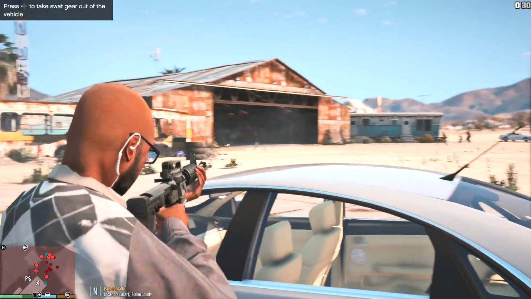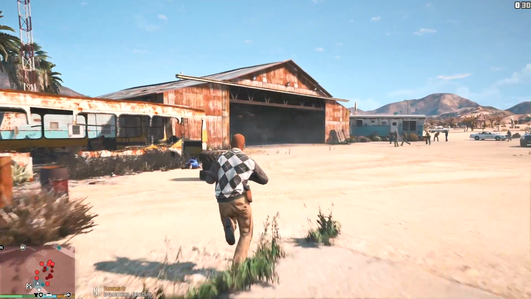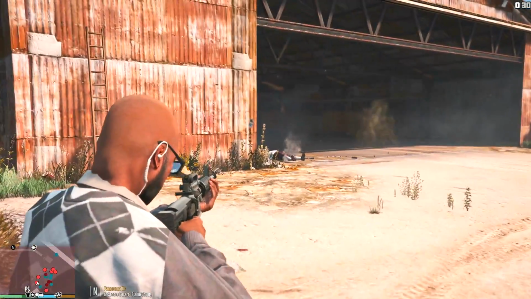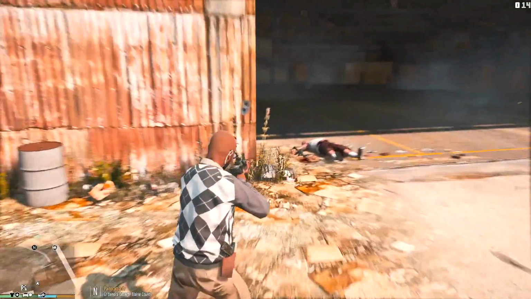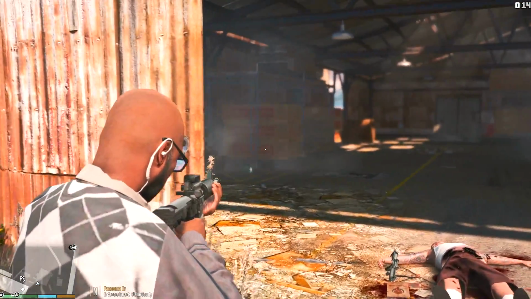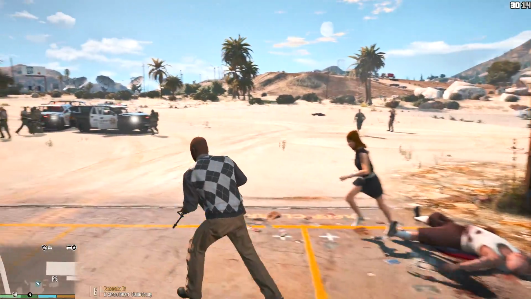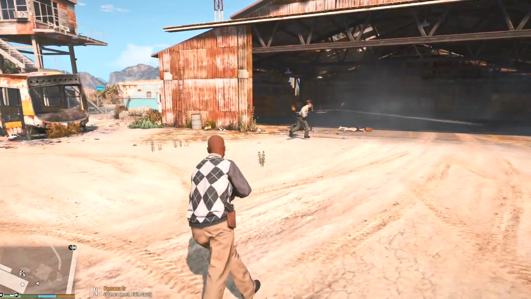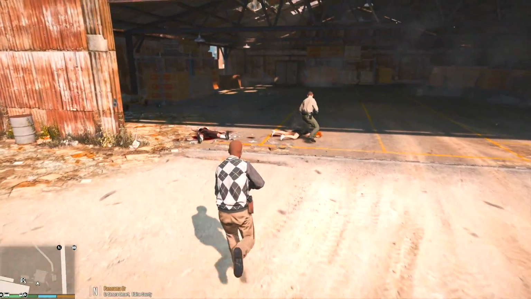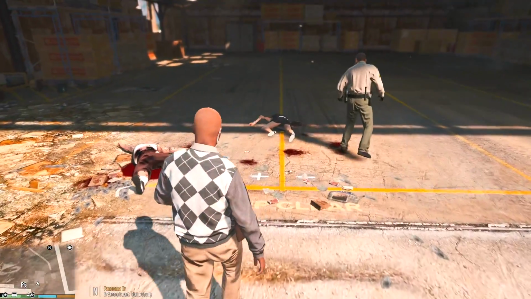Is there more? He's still shooting. There might be somebody on the inside too. Is he still shooting? Oh, I definitely drilled him now. Is there anybody else here? Oh, what is she doing? Oh, we got SWAT shooting at her. She attacked me for no reason. Look at this officer taking care of business for me.